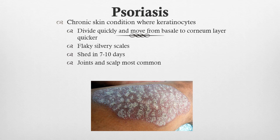Because the skin makes its way up from stratum basale all the way up to stratum corneum, this process normally takes roughly 30 days. The normal growth of the skin is 30 days. So essentially, as we go through the class, by the end of four weeks, the skin that's developing now at the basal layer is going to make its way all the way out to the surface, assuming that we don't have any kind of excess abrasion or anything like that.